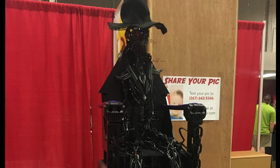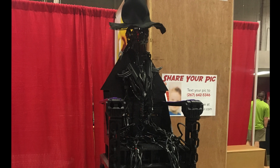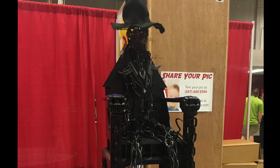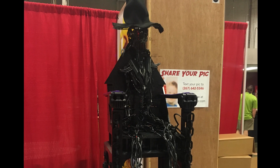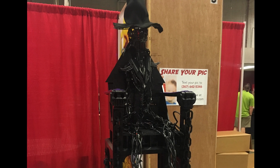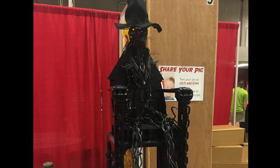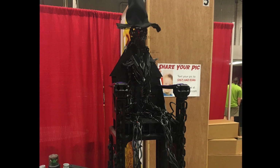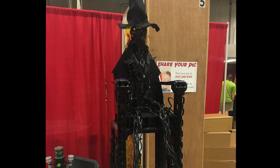Okay, right off the bat, there is no denying just how impressive this MOC already is at first glance. I actually did see this MOC at Brickfair last year, and good god, y'all, these pictures don't do it any justice. I mean, first of all, it's huge. It's big enough to be about the same size as a small human, and you can get a pretty good idea of how big this thing is just by looking at the pictures from Brickfair. I'm telling you guys, it is huge, but that's not really its best quality.